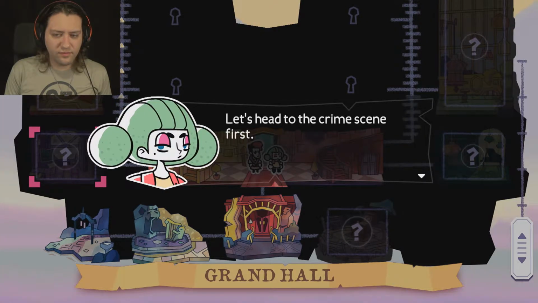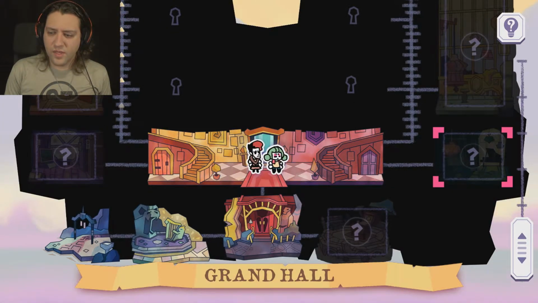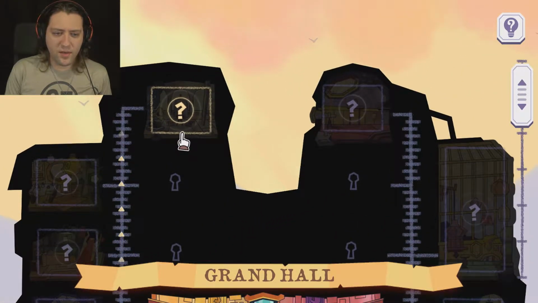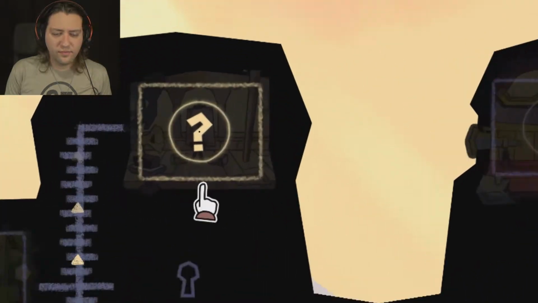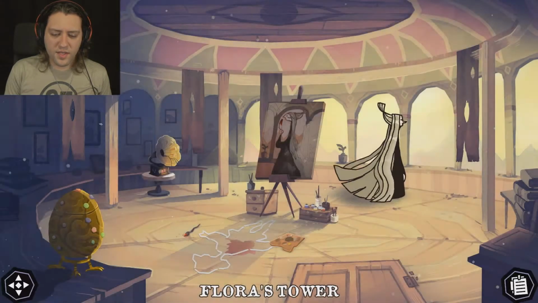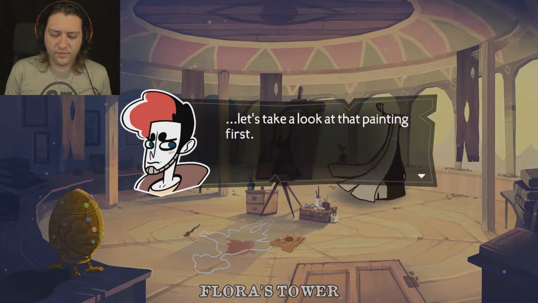Let's head to the crime scene first. It's at the top of the West Tower, I think. Okay. Grab ye old slider here since the scroll wheel does not work. Flora's Tower. Let's take a look at that painting first.